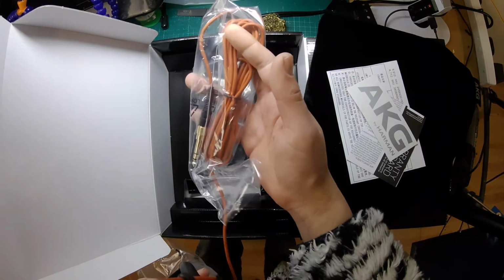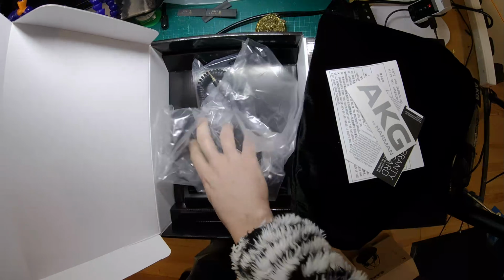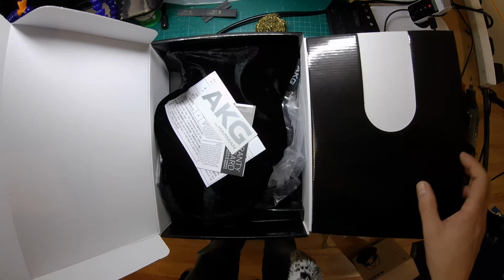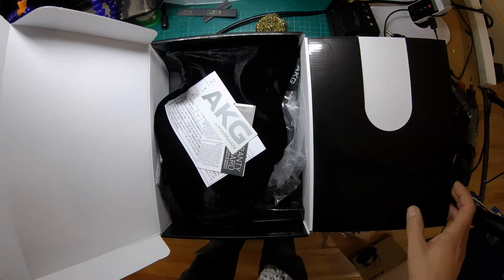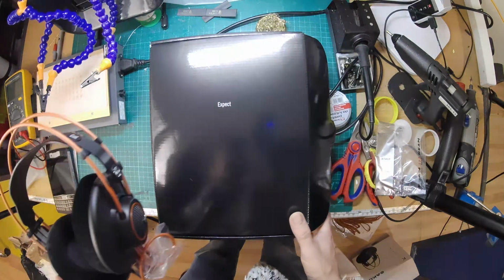I'm one of those people who are like, I don't want your fancy packaging and accessories. I want fancier headphones or cheaper headphones. But it's nice when you open the box and there's a nice case and stuff. And it probably only costs a couple of quid extra to include that. That's interesting. That looks like there's a little cutout in the front here where they probably would have put some kind of card that you slide out, but they've changed their minds on that one.